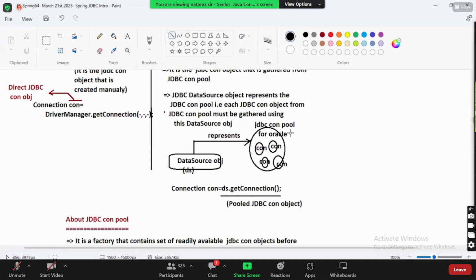In a JDBC connection pool for Oracle, all connection objects represent connectivity with the same Oracle database software. So when you call the getConnection method, whether you get the first one or second one or third one or fourth one, is there any difference? In the library, the same book has 10 copies. You asked for that book based on the title. They released one copy of the book.